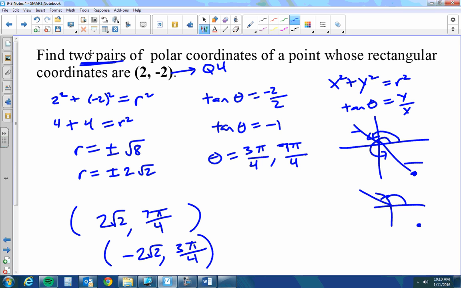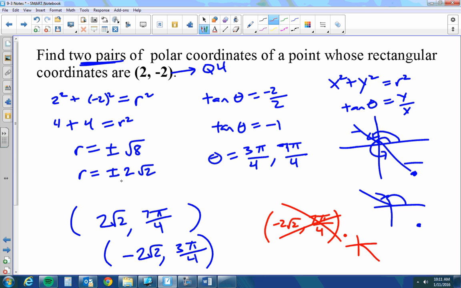Well, it depends on the directions. A lot of times it just says convert, find polar coordinates to this point. If it just says list one pair of polar coordinates, then pick. There's technically, with polar, once again, an infinite number of choices. Really, these are the only 2 you get here. Let me stress again, this is a fourth quadrant point, which means if you did this, you're wrong. That angle points in the fourth quadrant. Negative radius means the point is a second quadrant point, which means it's wrong.